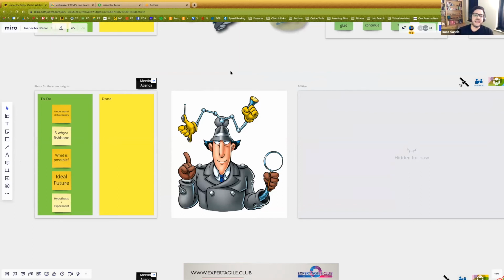All right. Next up, we have discovered what we want to talk about. I've given you some tools to probe and ask, what is the thing that we as a team feel we should talk about? Grab that 1, 2, maybe 3 items, bring it into the next section, generate insights. This is Gadget with his magnifying glass saying, let's dig a little bit deeper into this. We need to understand what is causing this.